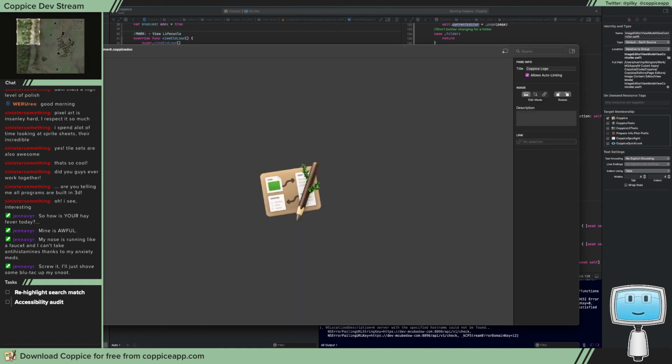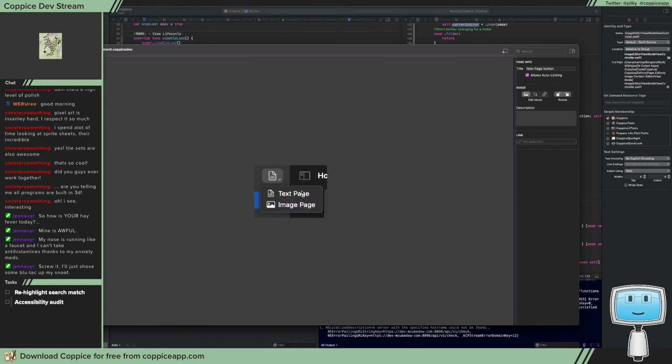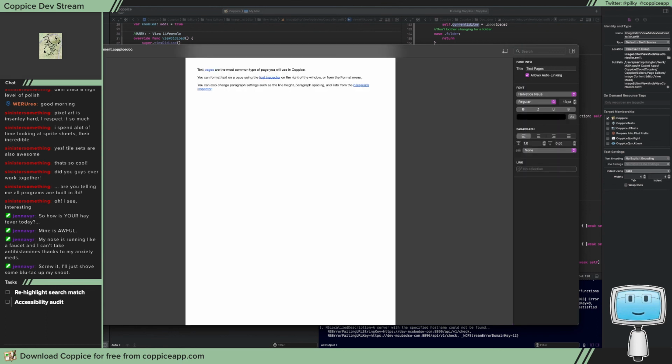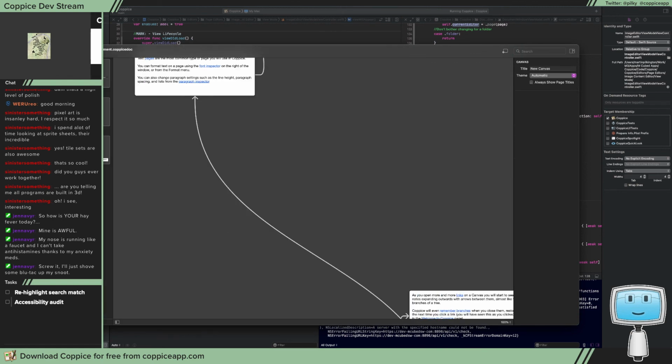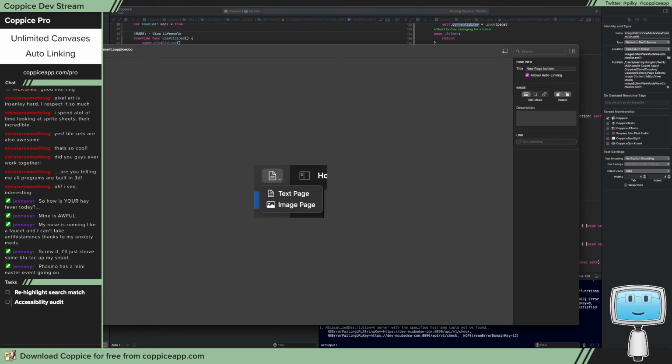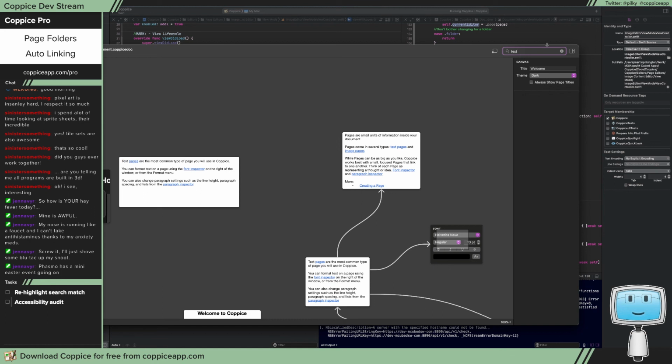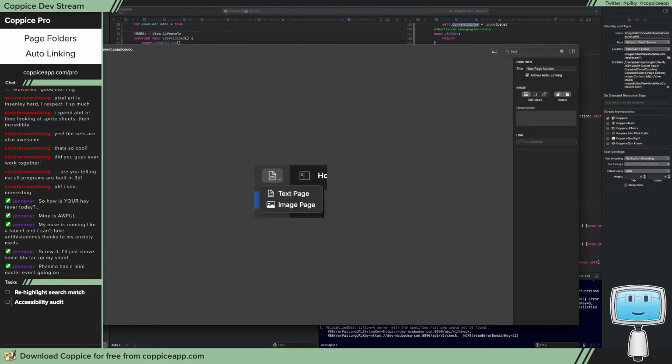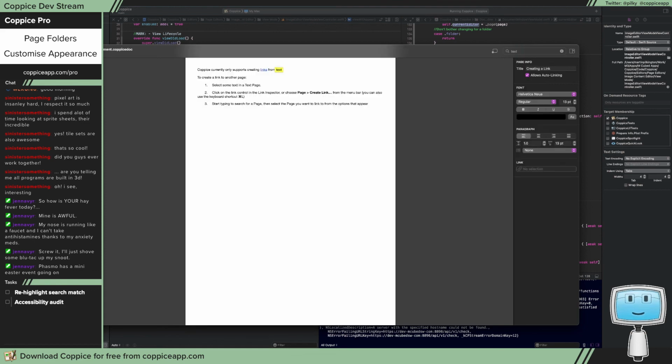Okay, why? Oh, because it detects page. Oh, wait, no. That should be detecting that. Why on earth is that not showing up? Oh no, it is now. There we go. That works.